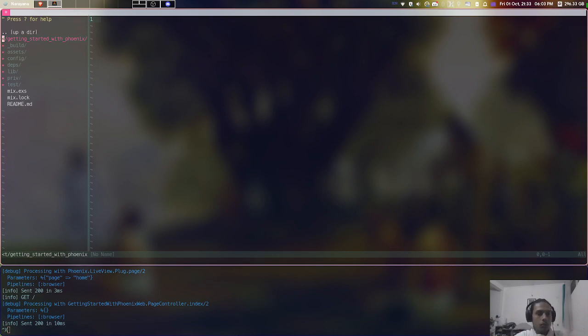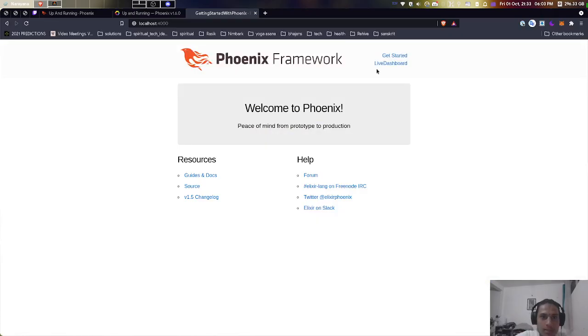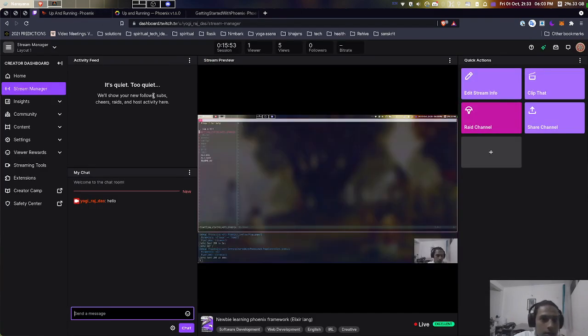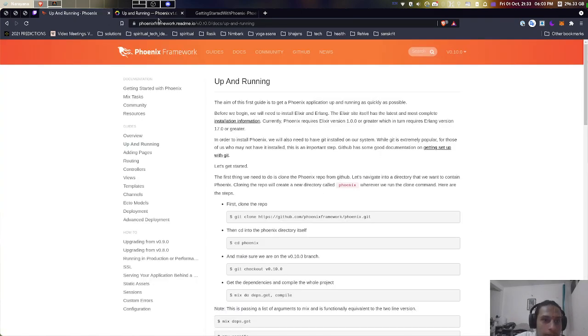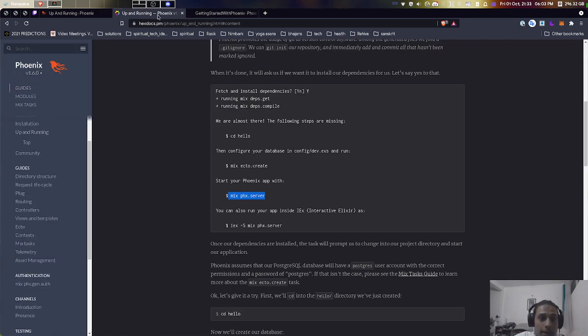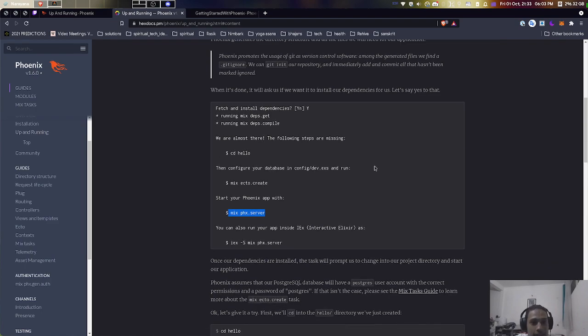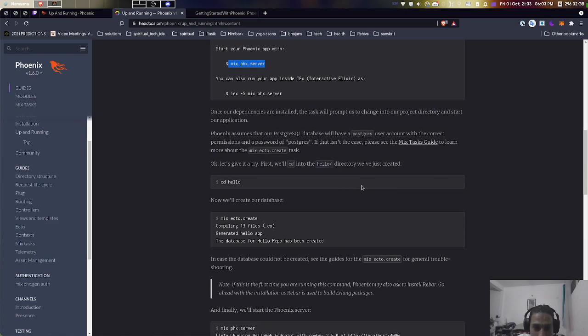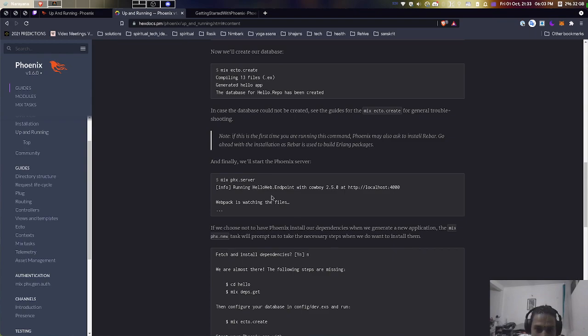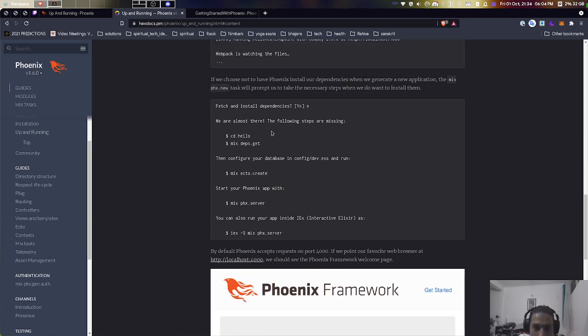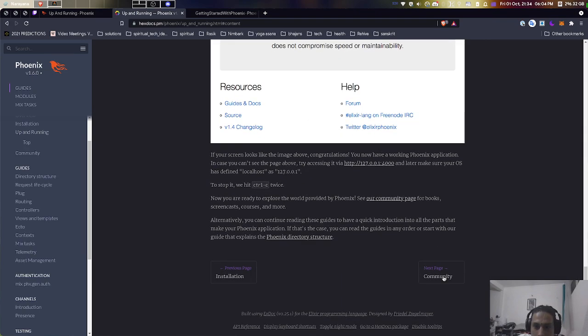So I'm using Neovim for my IDE. So let's get into this. What is Phoenix? I am a complete newbie. As I said in the start, I've just started with Elixir, and this is my first time ever looking at Phoenix. I just started with Elixir, and now we're going to figure this thing out. Okay. So now that we didn't waste too much time installing the dependencies and setting up the database, we can hop right into it.